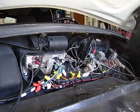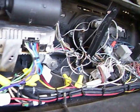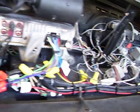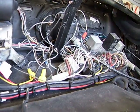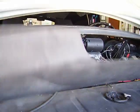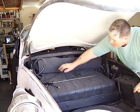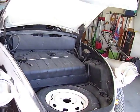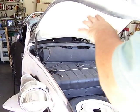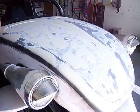I don't know if you remember originally, but everything in here was painted white. So I had to pretty much sand every wire down and figure out what they were to get everything rewired the right way. But everything is working and in order, so that's that with the wiring. Everything does work, so I'm happy with that. Inside is going to get another coat of paint. The fuel tank is going to be fueled up from inside the car, because I did shave the gas door, which was right over here originally, so that's gone.